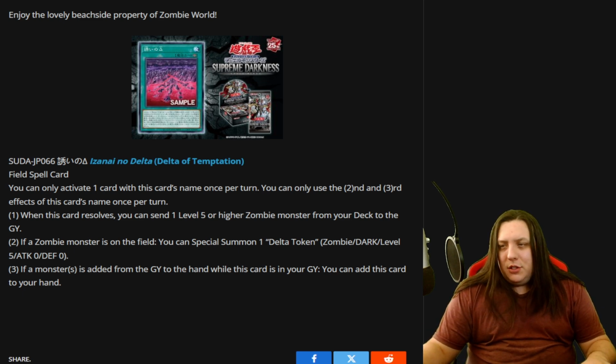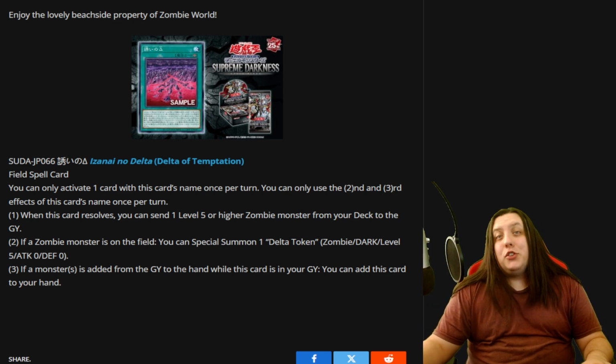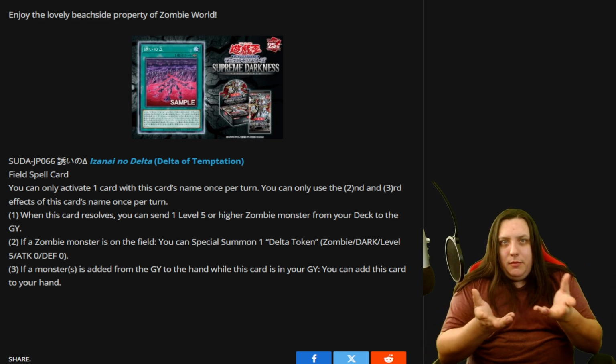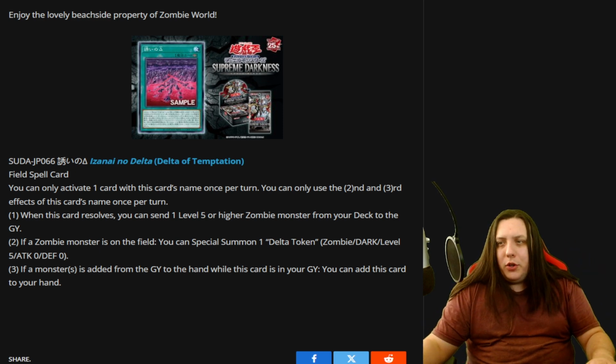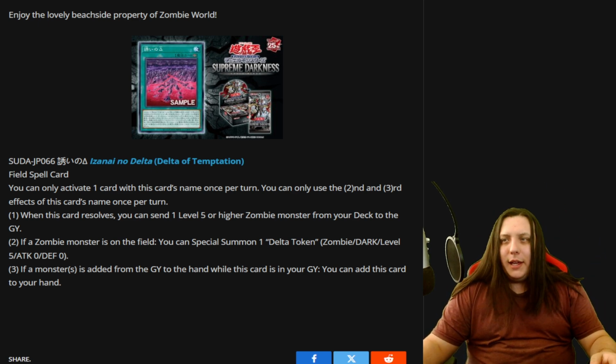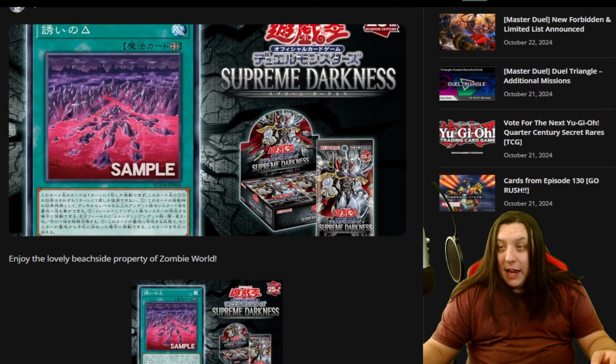This is huge. And you don't have to feel bad about playing Zombie World over this or any other field spell, because once you recycle a monster, you recycle Delta of Temptation. So if the Zombie World or your field spell of choice ever becomes unusable or unhelpful for you, you can slap the Delta of Temptation back into rotation and get all of its value again. So I think this has some real staying power to it.